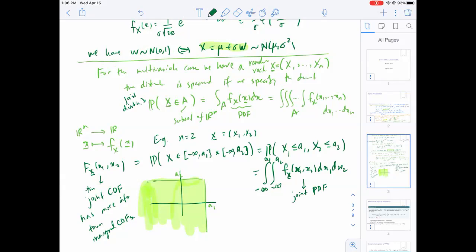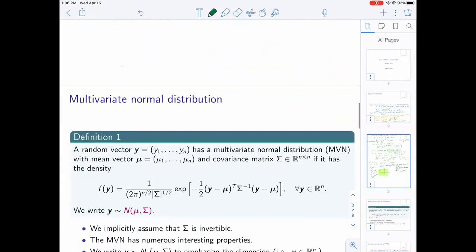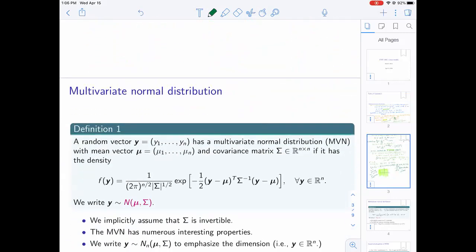So to define a multivariate normal distribution, I can just specify this PDF. It's a continuous distribution. And here you go. Here I'm using Y, but that's the density basically. I specify this joint PDF. So we say a random vector Y has a multivariate normal distribution, or for simplicity I write MVN, with mean vector mu and covariance matrix sigma if the PDF looks like this. So it's a multivariate function, and it just has this formula.